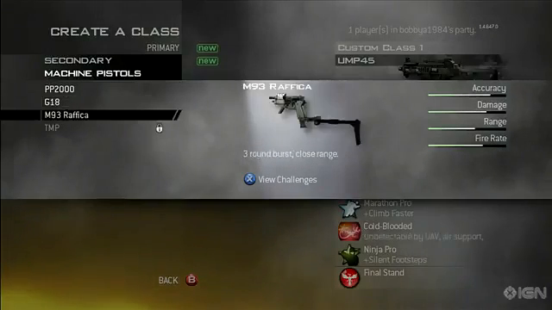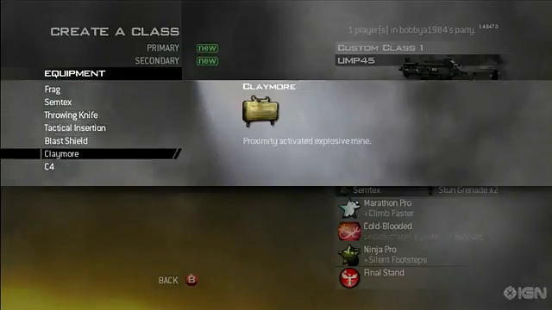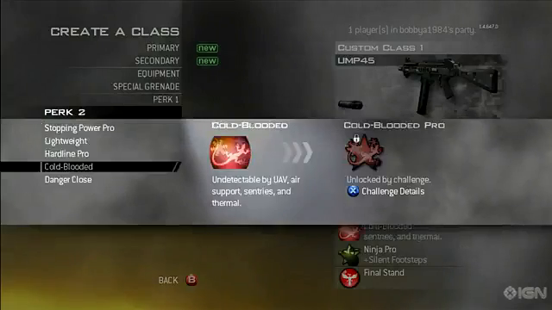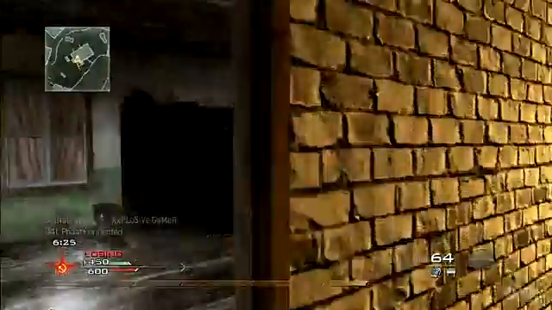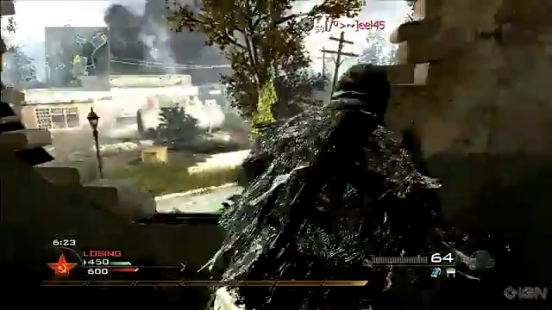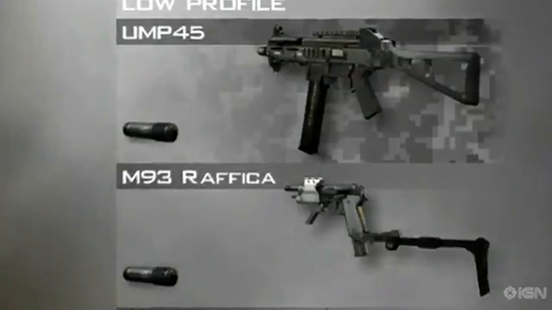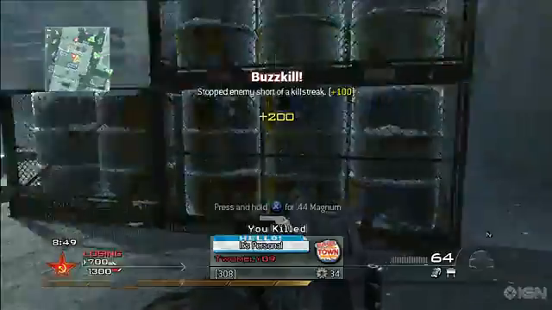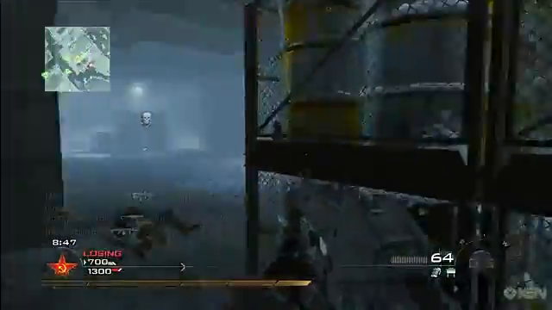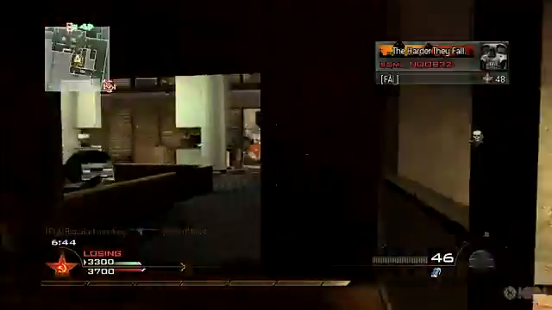Right off the bat, you should know that there's no such thing as a perfect stealth class, or a perfect anything class for that matter. A lot of it depends on your personal preferences and how good you are at handling yourself in the game. With that said, we do have some recommendations. Our favorite stealth class uses both the silenced UMP-45 and a silenced M93 Rafika for your guns. UMP-45 submachine gun is a great close-range weapon, and let's face it, if you're being stealthy, you're going to be uncomfortably close to the enemy.